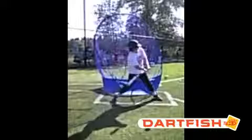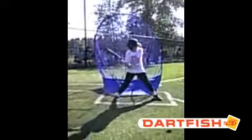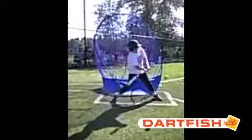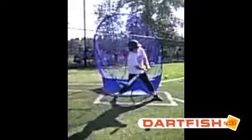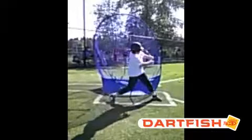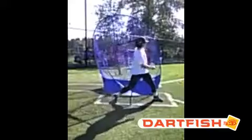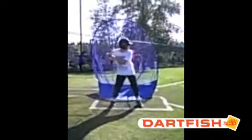You should be making contact with the baseball from a body standpoint, right there. Okay, right there is where you should be hitting the baseball, with your chest right here, your belly button facing second base. But instead, actually, it's not too bad from that standpoint. You don't spin too much once you get there, so you're in pretty good shape there. Let's see what happens after contact. Okay, not too bad. Let's check another swing, another rep here.